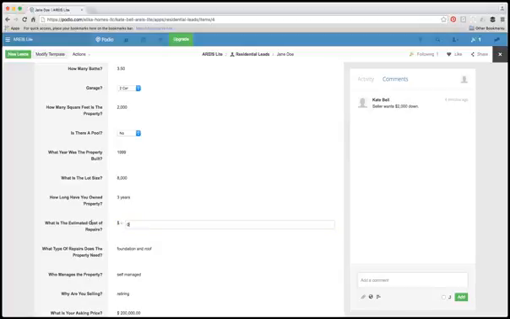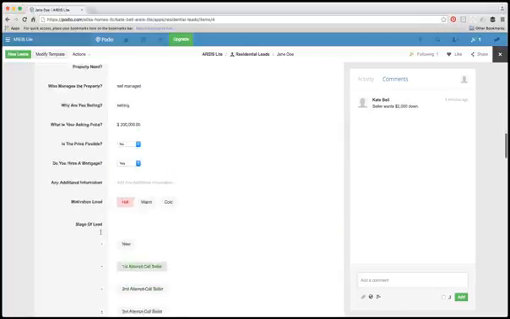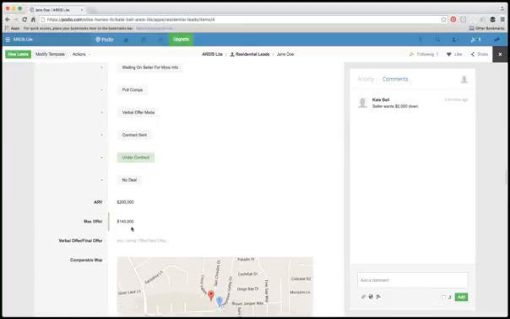The seller told you that the cost of repairs is nothing, and you come back down, you get to see that your max offer now changed to $140,000. Now you want to do your due diligence, you want to go ahead and see the property or however you have your process set up, but you still need a starting point. So this tells you, based on what the seller's telling you, hey, this property, the max I'm willing to pay you is 140. If the seller's not willing to accept a price range that's lower than that, it's probably not worth your time to go all the way out there.